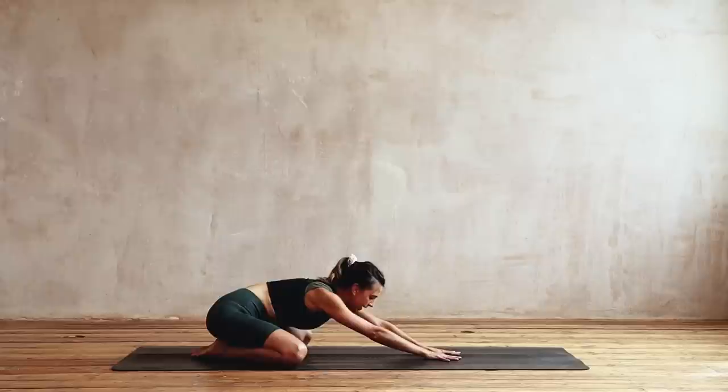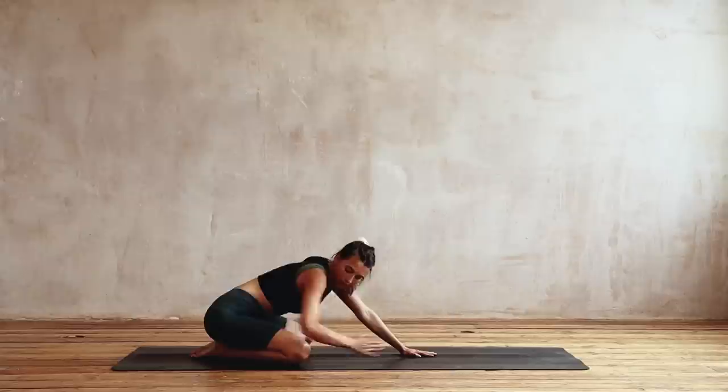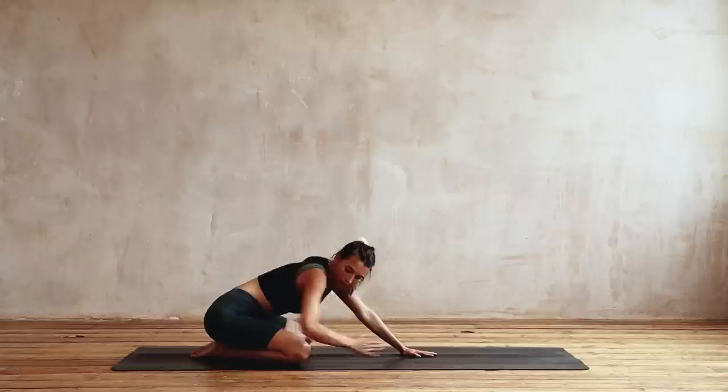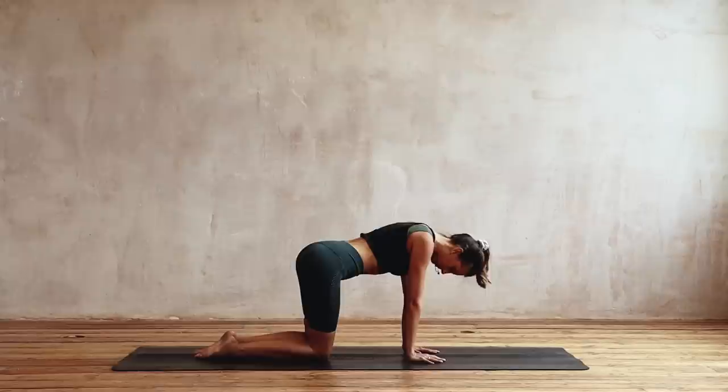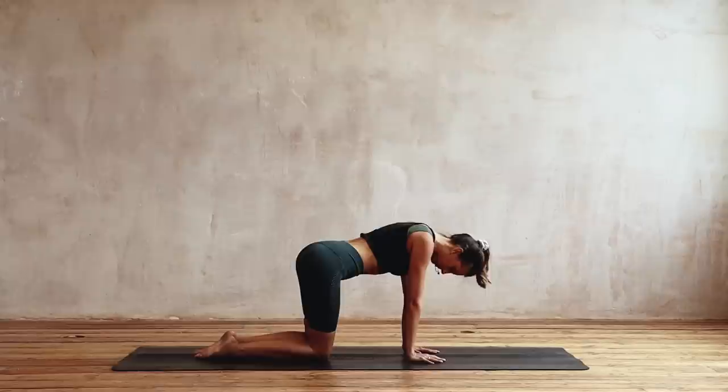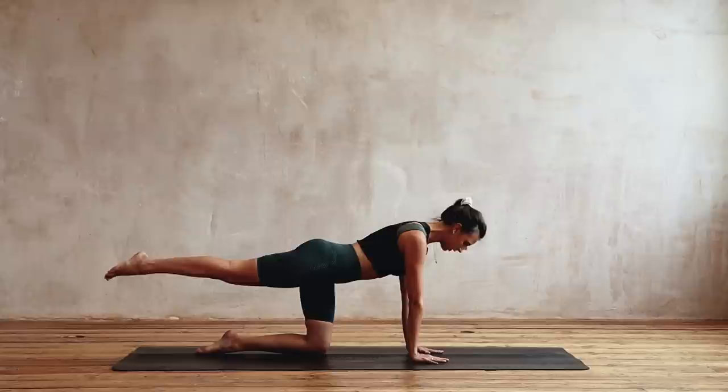Separate the knees a little bit for that external rotation, and let's just walk down with the hands — stretching into the shoulders, the chest. Chest comes down, elbows down. See if you can sit back on those heels. This might be a bit tight in those hips — you can always sit on a cushion or a block. Maybe just wiggle gently, ease left to right. Then come back to that all-fours position and we're going to take our tabletop or bird dog — really good exercise. The back of the body and the front of the body are working to find your balance.